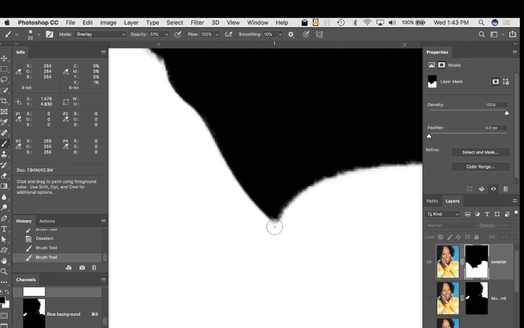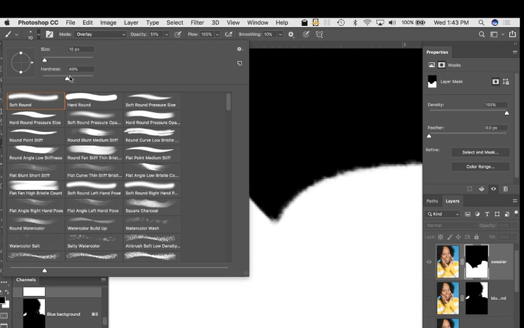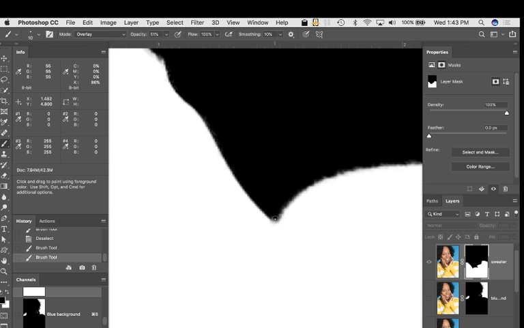All right, so I've got a little weirdness that's happening down here. I actually think this is skin. I'm pretty sure that this actually is skin. So I'm going to make my brush even a little bit smaller. Black is still my foreground color. I'm going to go ahead and make this a completely soft brush because I don't want to make that edge. You can see how soft this whole area is in here. I don't need to make that any harder in here. So I'm simply going to click in here and pop that part out.